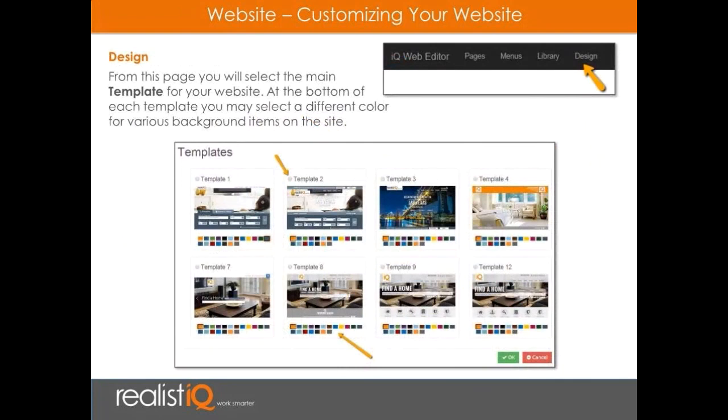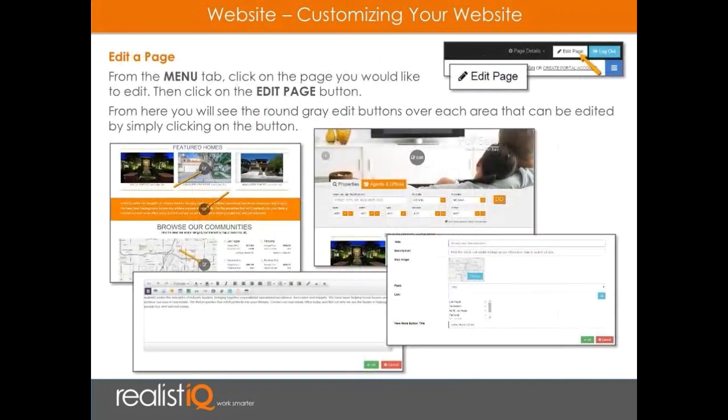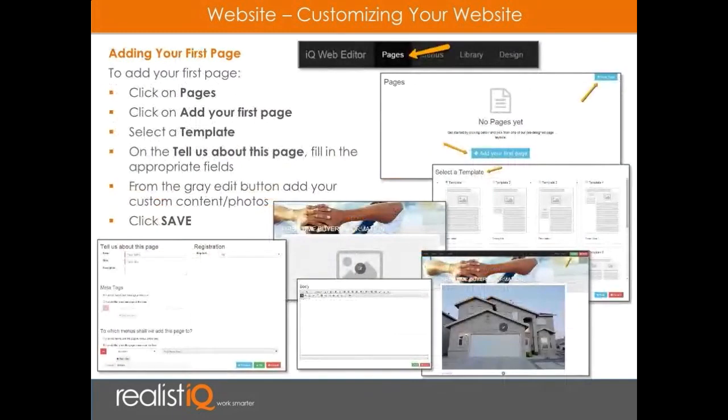There are design templates for you to choose from. You're able to choose from over 25 designs for what you want that layout to look like. And you can edit a page, so you can edit the photos, the display, and how things are shown. You also can add customized pages to your website. We are going to briefly touch on that today, but you will have more information about that next week at a webinar.